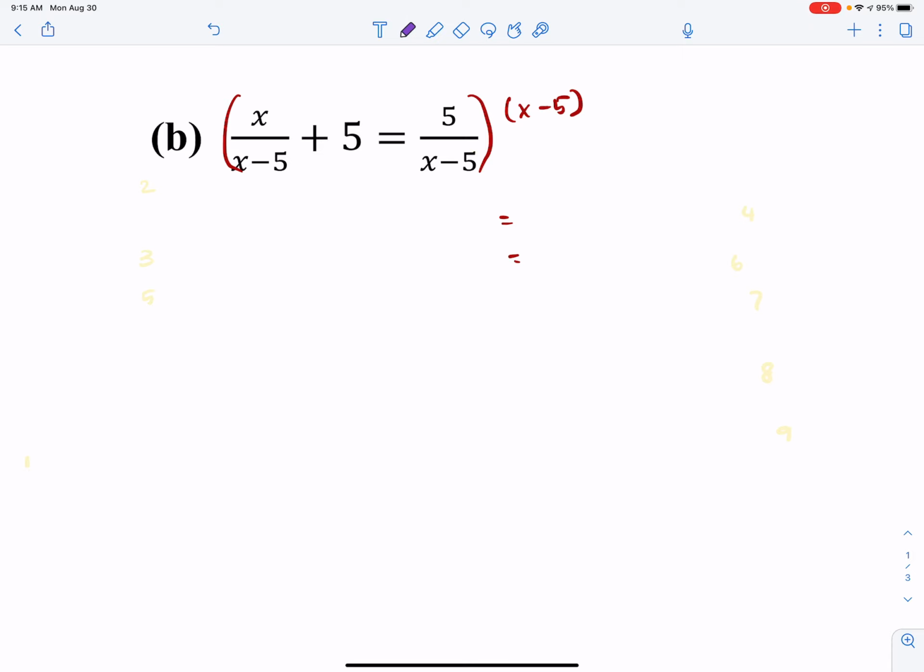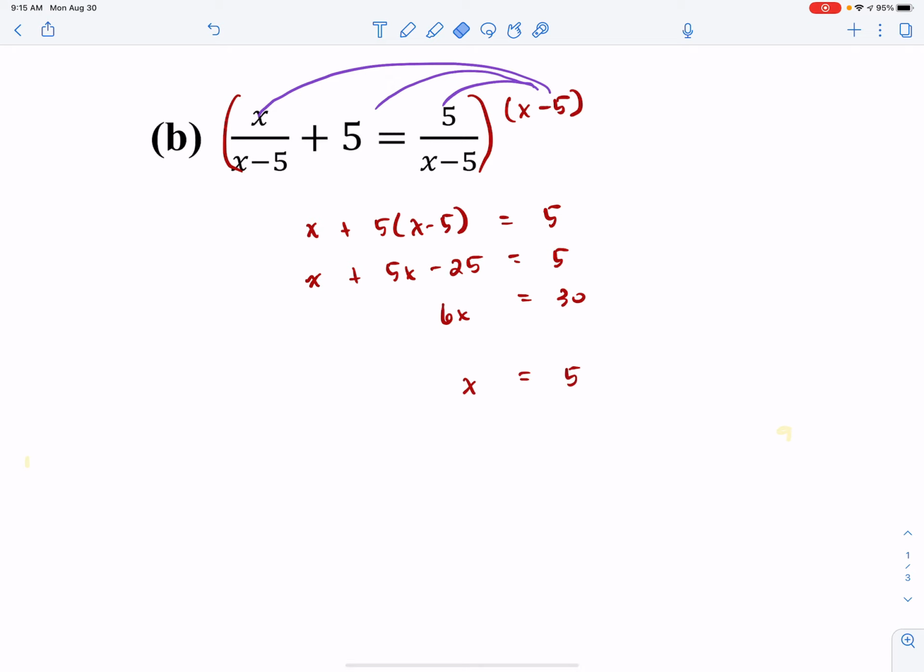We're going to take this denominator and pass it to all 3 terms in the equation. When I pass x minus 5 to the first term, it cancels with the denominator, and I'm left with an x. When I pass it to the second term, there is no denominator, so I have to keep the 5 and the x minus 5. When I pass it to the right side, the x minus 5s cancel, and the only thing left over is a 5. So let's clean everything up by distribution, and then combine like terms and solve our equation.